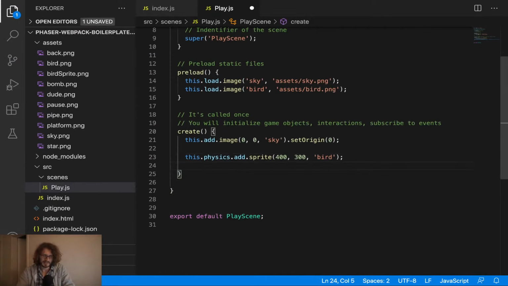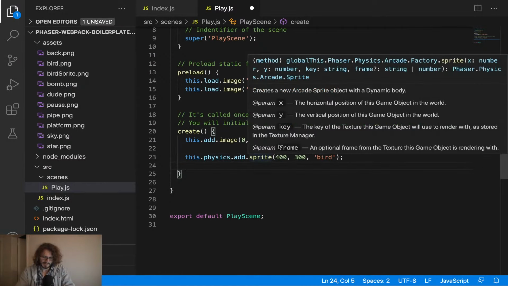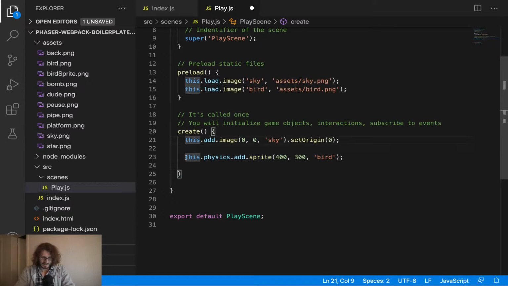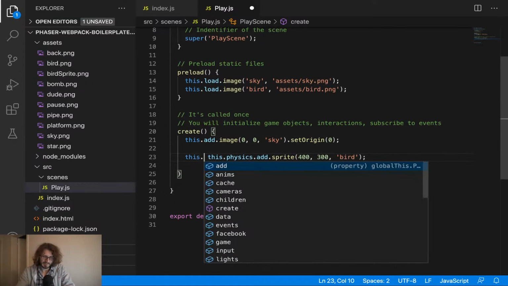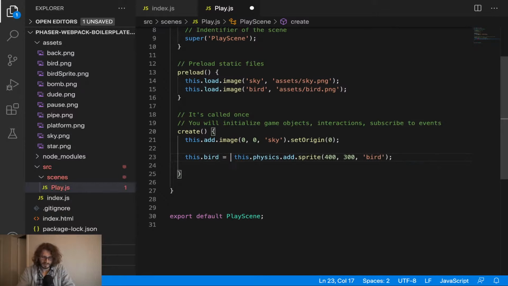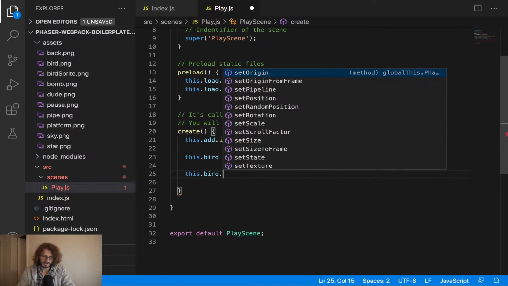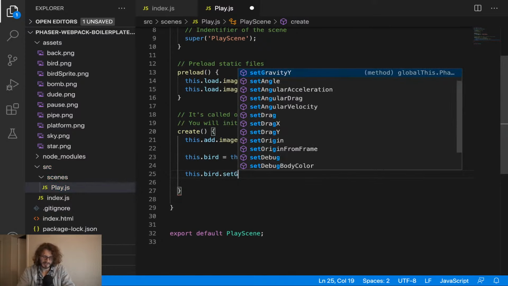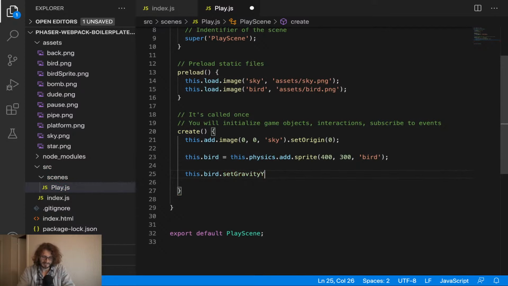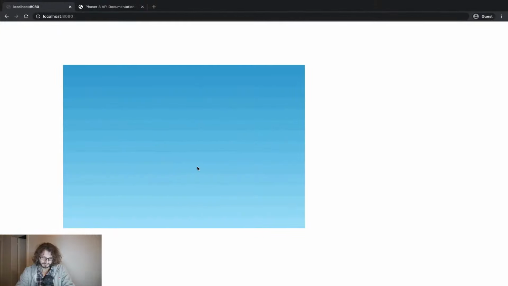All right, so what we can apply, for example, will be gravity to the bird. I can access the bird game object. The type of this object is actually physics arcade sprite. So it's a sprite. Okay, and we can assign it to a member variable. Let's call this member variable just bird. When you want to apply gravity on the sprite game object, you will just call the function setGravity. The axis of the gravity will be the y-axis, and it will apply a number, let's say 200. So setGravityY 200. Now when you go to your game, you will see the 200 gravity was applied to the game object.